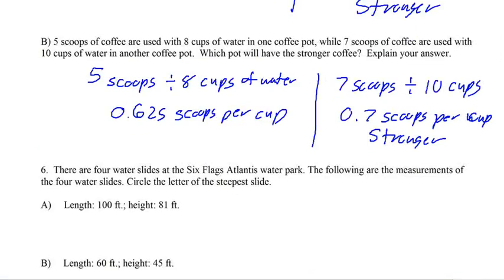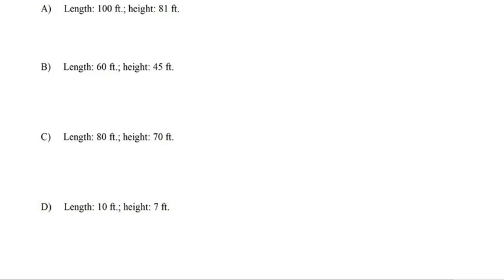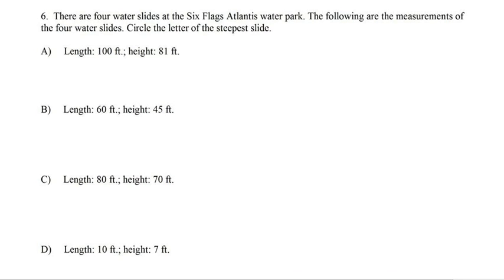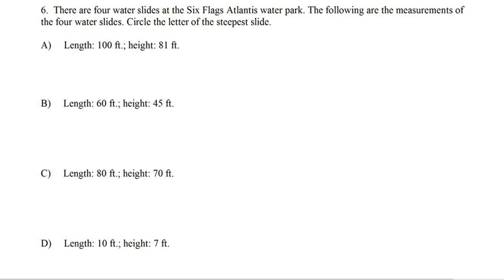Okay? So, last question. This harps on something that we're going to be learning a little bit later, and I want you to think about this. There are 4 water slides at the Six Flags Atlantis Water Park. The following are the measurements of the 4 water slides. Circle the letter of the steepest slide. So if you were given this information, which one's the steepest? Think about it. Hit pause, give it a shot.